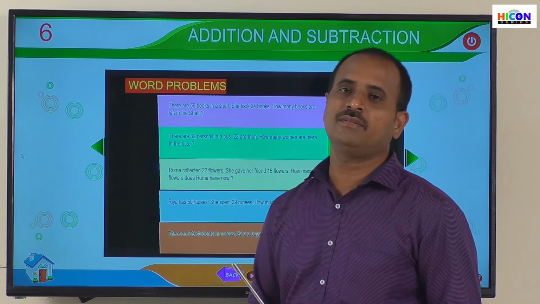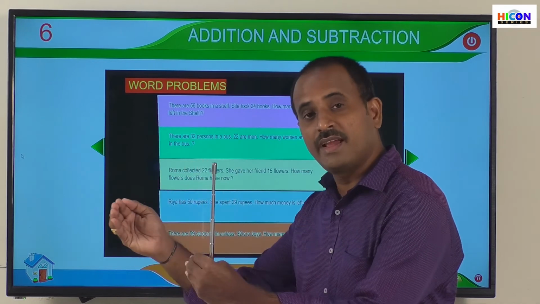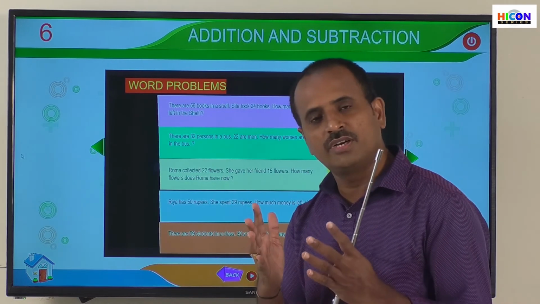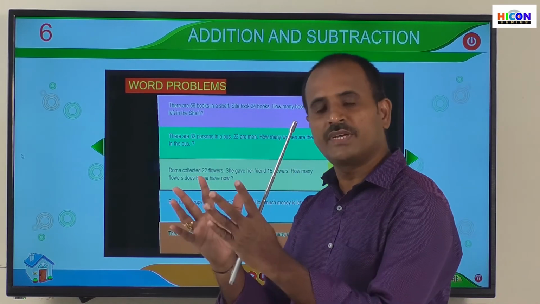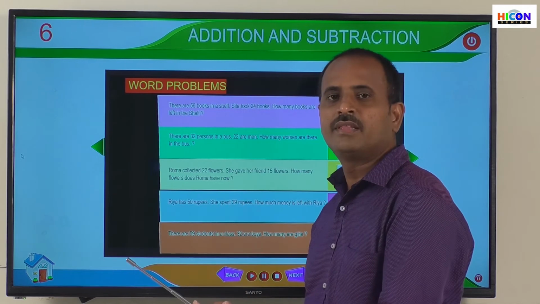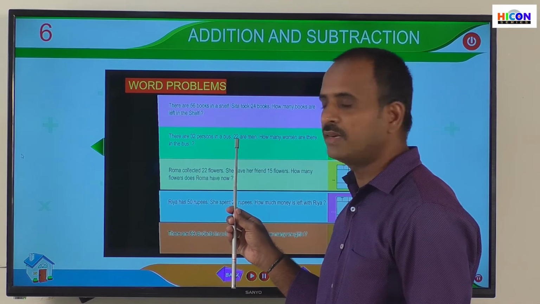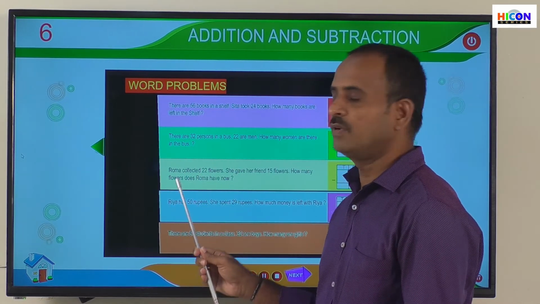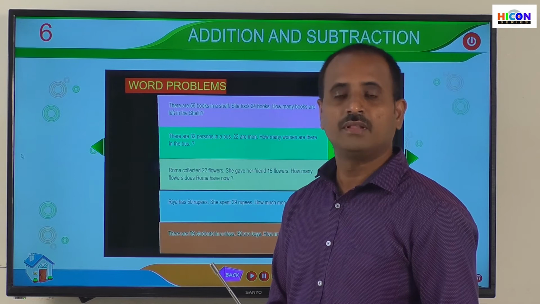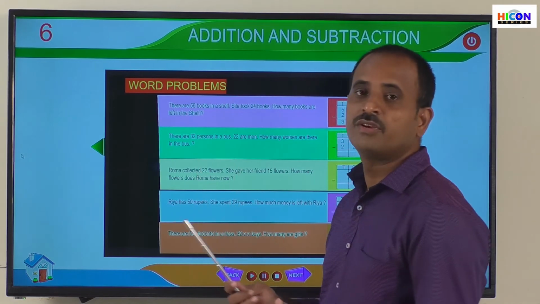So how can you get the answer? Now you have to subtract. How do you subtract? Among the 32 persons, take away the 22 men, then the remaining will be women. Children, did you understand? Take away means subtraction. So you have to subtract 22 from 32. That means you have to subtract the number of men from the total number of persons. Then we will get the number of women in the bus. First write these two numbers, one below the other.